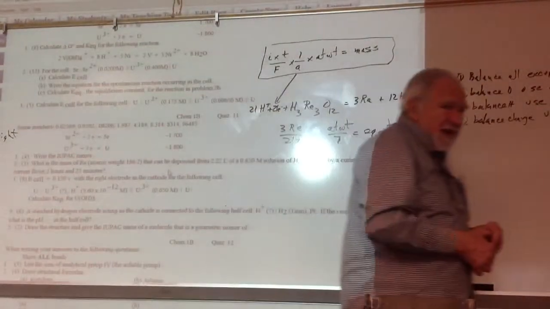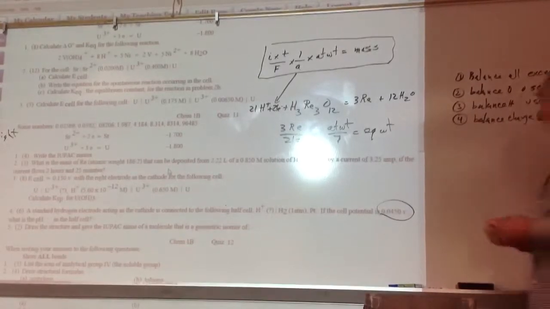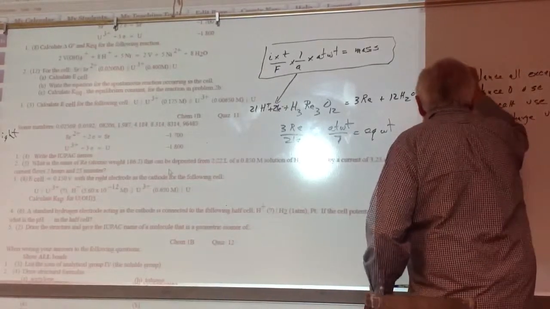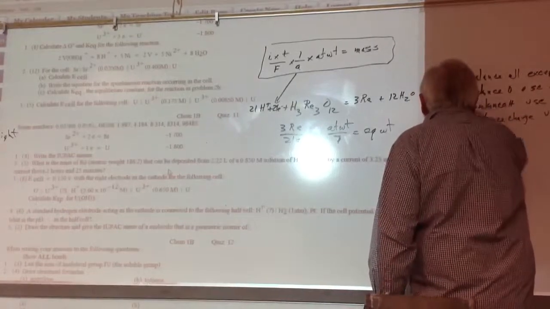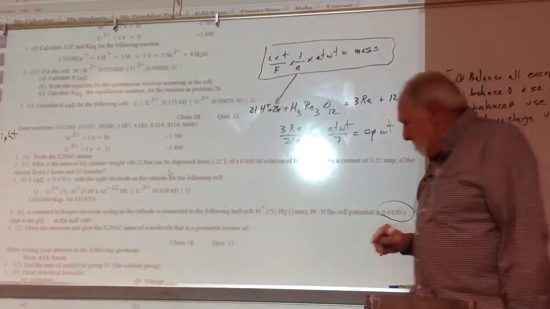So if we're all done with that, no questions, a couple more. Yes, can you go over how to balance that equation? Which one? This one? Yeah. Right there. Okay, first of all, this is the thing he gives you way back in chapter 5 on how to balance half reactions. Okay?